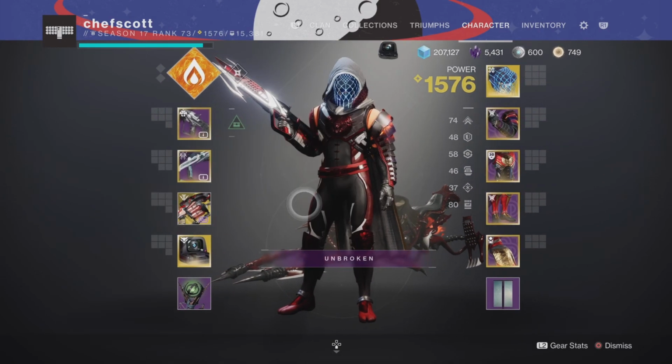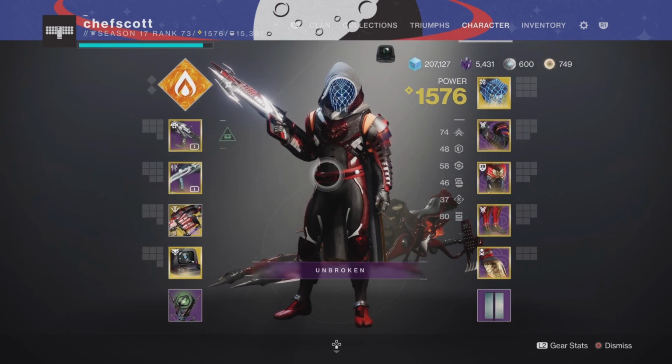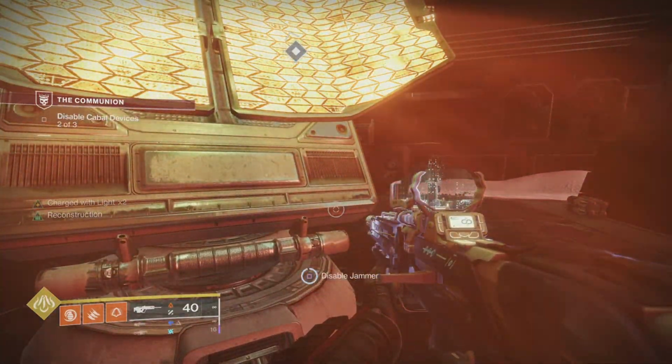Now for weapons, just use whatever you really want. Just make sure you have that solar weapon to take advantage of all of the weapon increase. And also, Anarchy is extremely strong right now. You can go ahead and utilize that for some quick and easy damage.